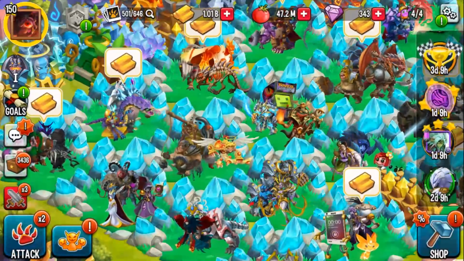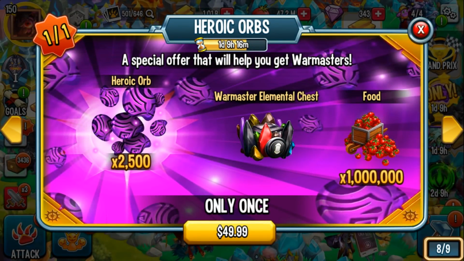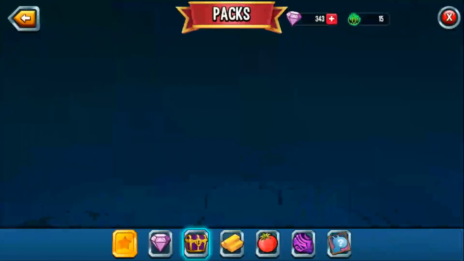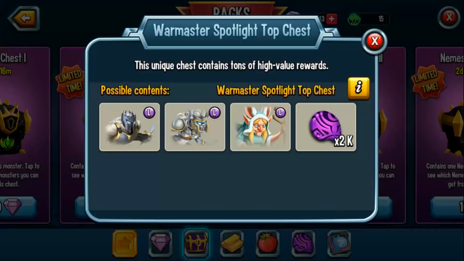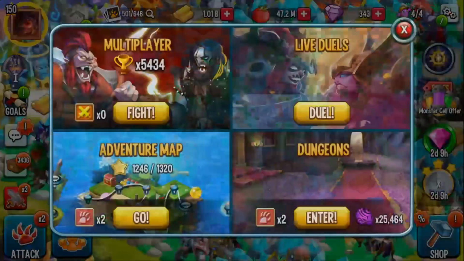And there's also going to be a bunch of offers for that Warmaster. For example, check this out. You can get 2,500 orbs, a Warmaster elemental chest, and some food for $50. Let me scroll over here. You can purchase this Warmaster Spotlight top chest, which costs $40. You get some top light legendary monsters and 2,000 orbs. Basically, there are a lot of offers to try to beat the Warmaster dungeons.